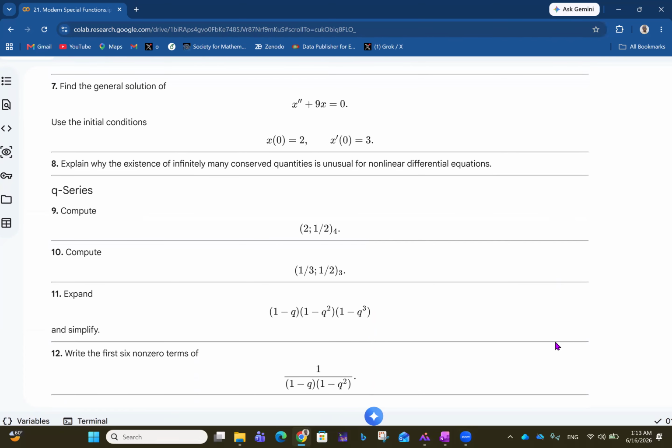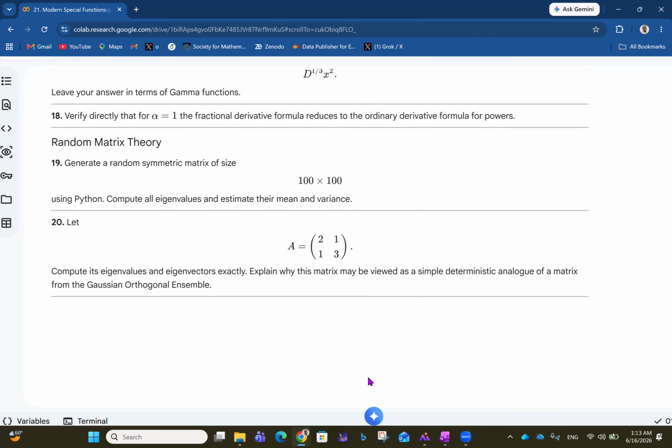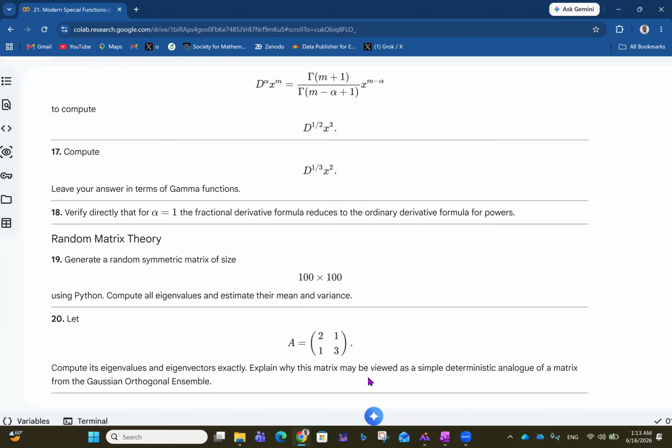That's under fractional calculus. I'll also be taking care of question 17. We are using that formula to compute the half derivative of x cubed. We did it for x squared the other time. This one was done in the notes. Then we finally have 18 to 20, or let me just show as much as we can all the way to 20. So I'll be solving question 16 and question 20.